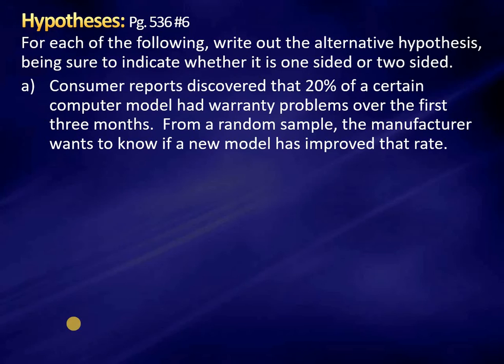Good. My alternative, I want to improve that rate. So what should I see that rate do? Less than. Beautiful. And if it's less than, is it a one or two-sided test? One-sided test, which means we would be using these formulas for alpha if we're trying to tie them back and forth to each other.